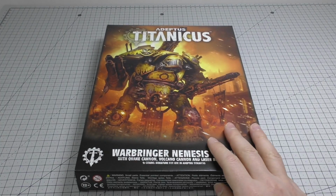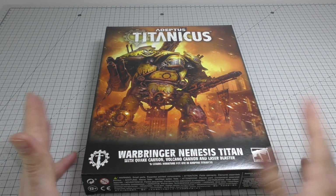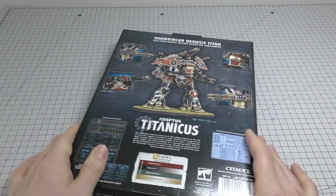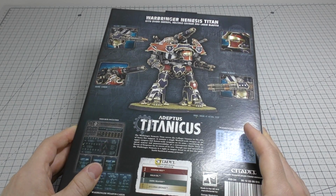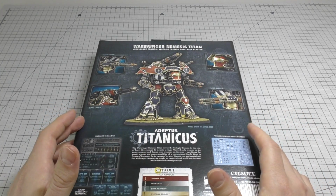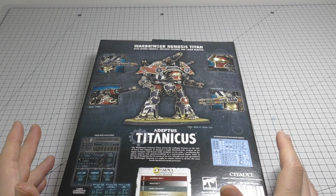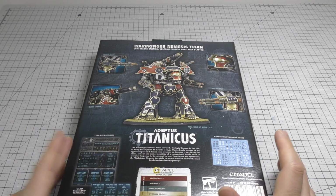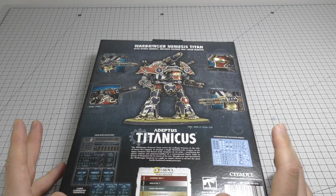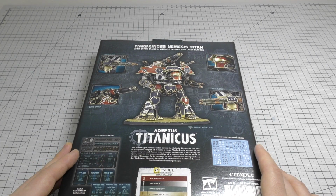Let's just go through the stages that I go through when I build one of these models. So firstly, I do an unboxing video. Not much more needs to be said about that. I have a good look at the reverse, and if there are any weapon options, I take my time in deciding what to go for. Usually I go for what looks coolest in my opinion, but I also like to balance that out if I can with their rules in game, and try and balance it out as fair as possible in terms of showing you as many options as I can.